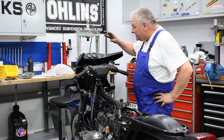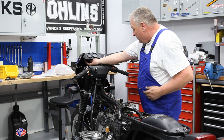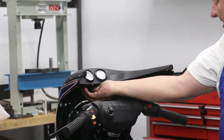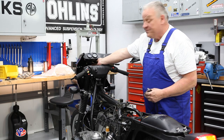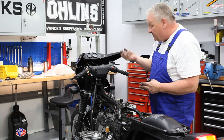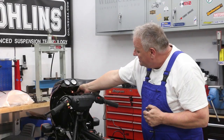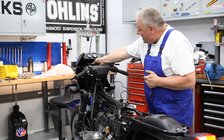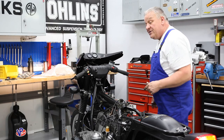Okay, moving on to the instruments. Now I noticed that at least one of the bulbs was shot on this, so I'm gonna go ahead and pull those out, which is easy enough to do right now with the instrument cluster out. All right, so I got the instrument lights pulled out of their sockets. It's pretty easy to reach up and pull those out. And the clock light, I'm testing it, the bulb works, but the voltmeter bulb's out of order. So let's just replace them both.